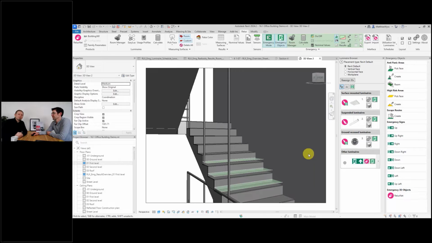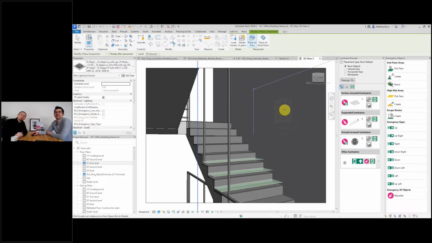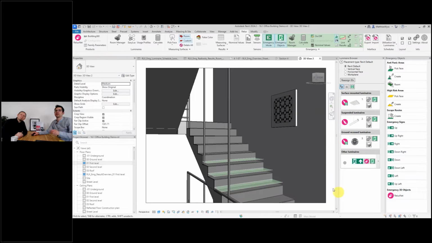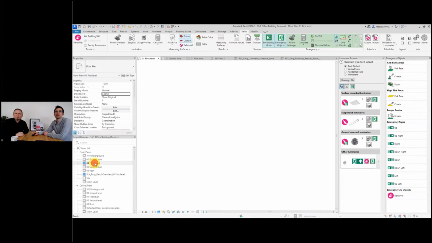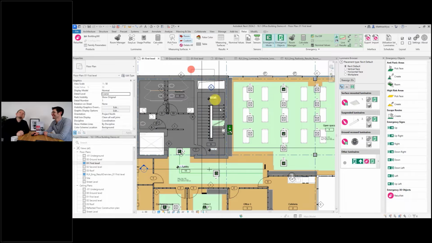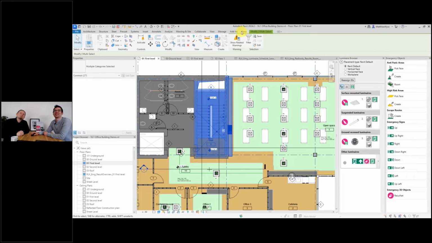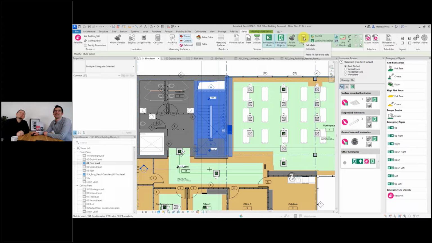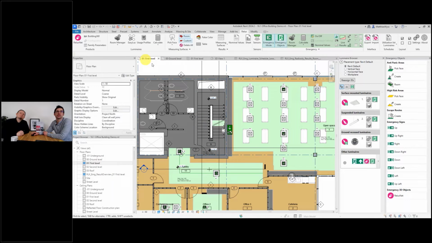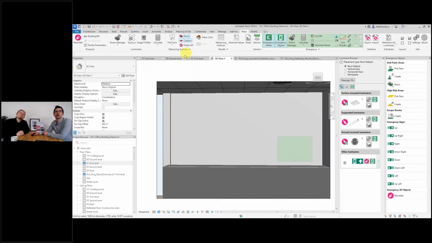Yeah, exactly. And we can also place a luminaire. I've seen you want to put a luminaire into it. Yeah, not really a wall mounting luminaire, it's just an example. I'm a software developer, not a lighting designer, so hopefully I'm excused. And we can start the calculation. Go back to the 3D view. I'm going to find the correct one.